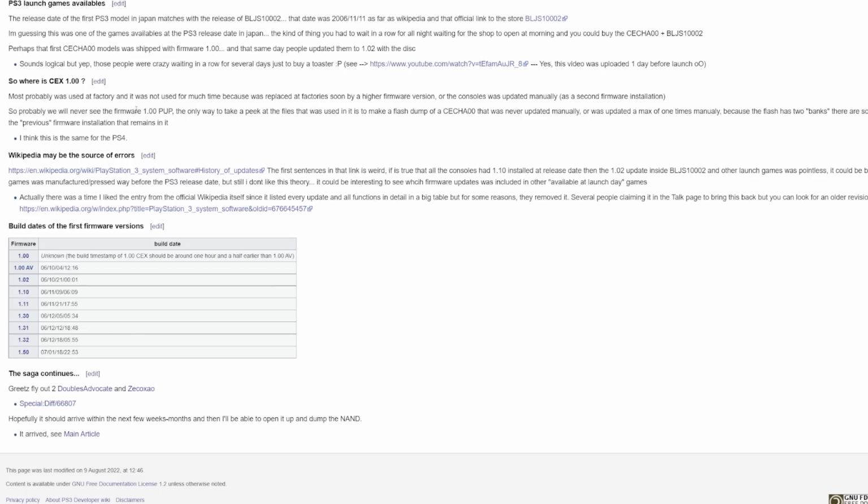So we will probably never see the firmware 1.00 PUP, meaning that essentially, yeah, for all these years I had no idea, but it seems that even though there are PS3s out there that can go all the way down to firmware 1.00, there's not a 1.00 firmware update file out there, which also makes sense at the same time.